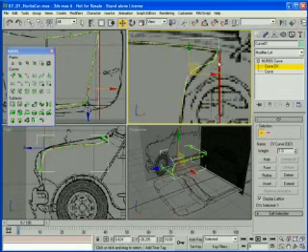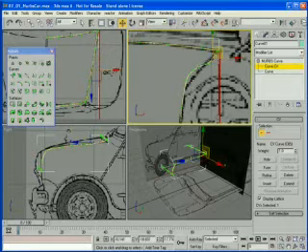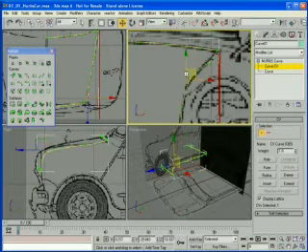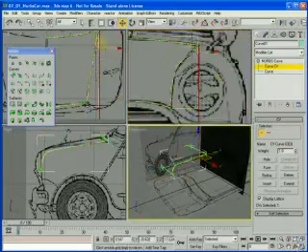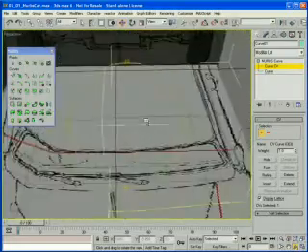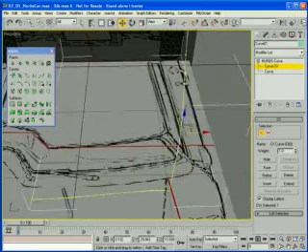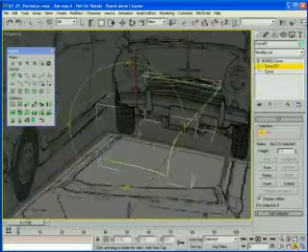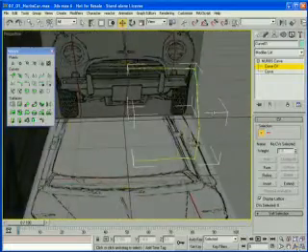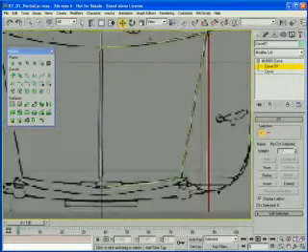And I'm going to go ahead and zoom in here. And then I'm going to take these CVs and I'm going to start moving them. Notice how I just grab a bunch of them and then just move them. So what I'm looking at is when I grab these, I actually want to move this one here. And that way it's just easier. It's a much easier way to get everything aligned.